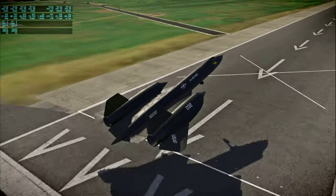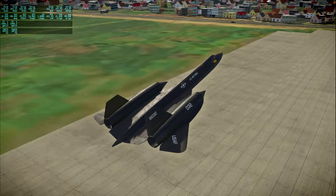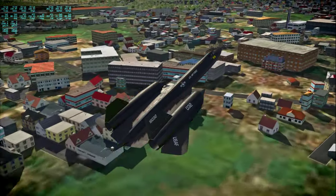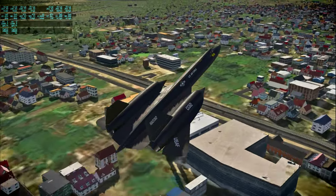Come on, Blackbird. Gear up. As a famous astronaut once said, press. We're roughly heading south here.